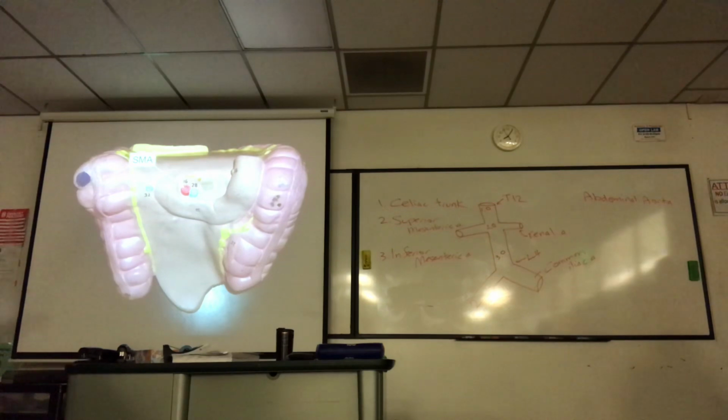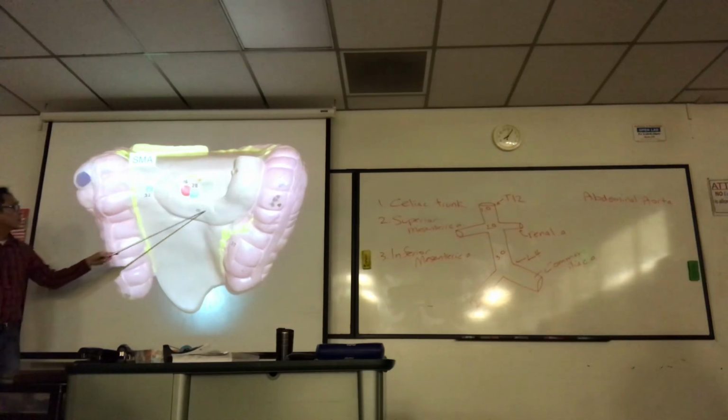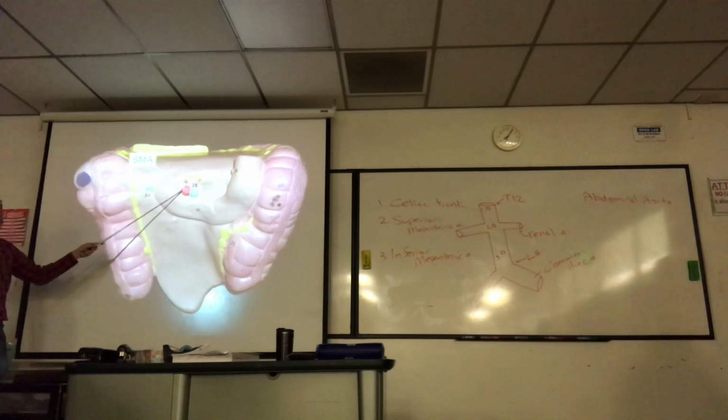Okay, you got to orient yourself here. This is looking at the duodenum from like a posterior view. Here's the duodenum right there. Here's the beginning of it, and there's the end of it. So these 2 are superior mesenteric artery and vein going over the duodenum from a posterior view.